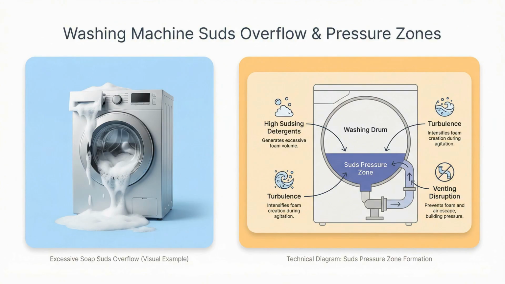It sounds funny, but modern high-efficiency detergents create suds that are surprisingly tough. These suds can actually disrupt the venting action in a multi-story building. The more turbulence you have in the pipe, the more suds you generate, and they can spread through the lower portions of the drainage system.